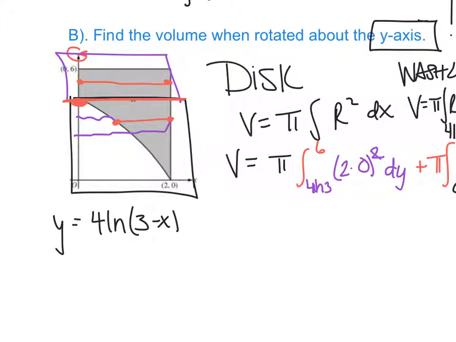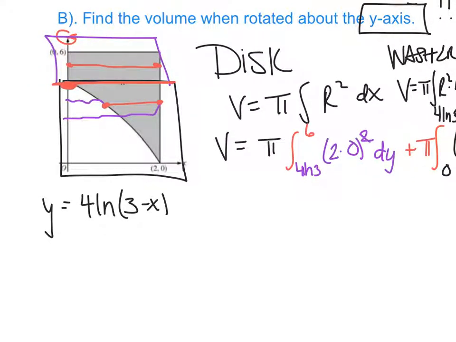Now what's the problem with that? Well, remember, everything has to be in terms of y. We said this is the annoying part. So I have to resolve this equation so it's in terms of y. Right now it's in terms of x because x is the variable in the problem. So hopefully your gut says first divide both sides by 4. Now some people like to use their log properties and move this up to the top, but I think you're just making your math uglier. Truly, just divide by 4 to get rid of it. So I have y over 4 equals the ln of 3 minus x.